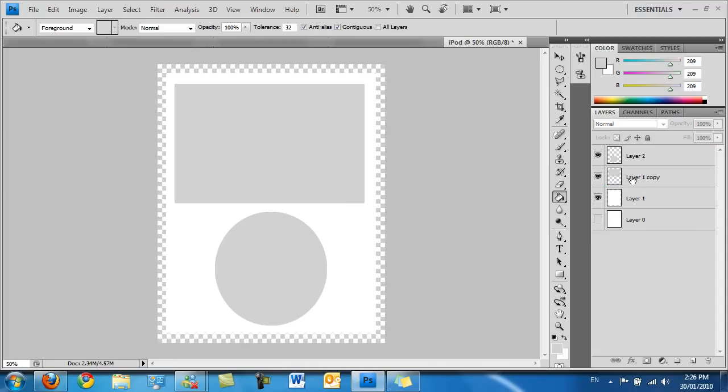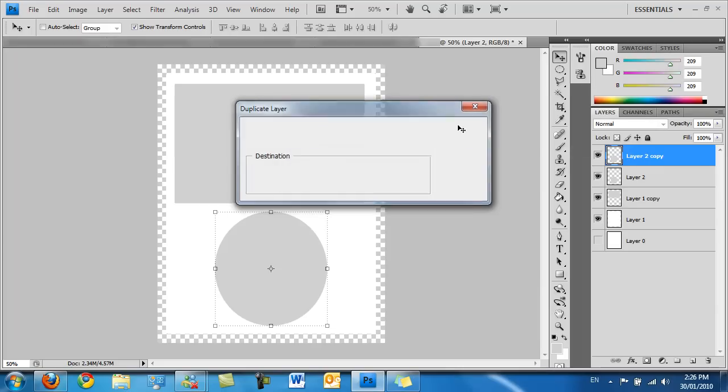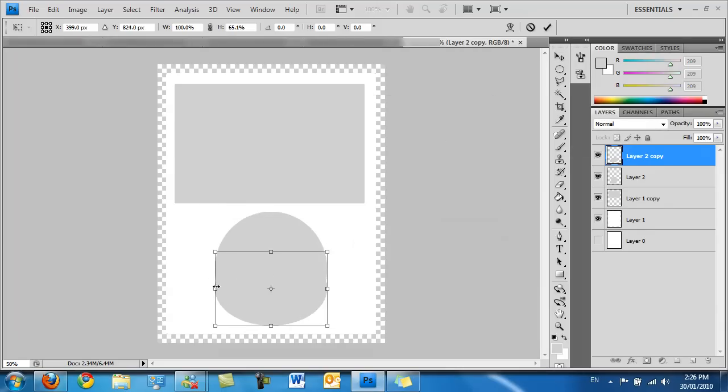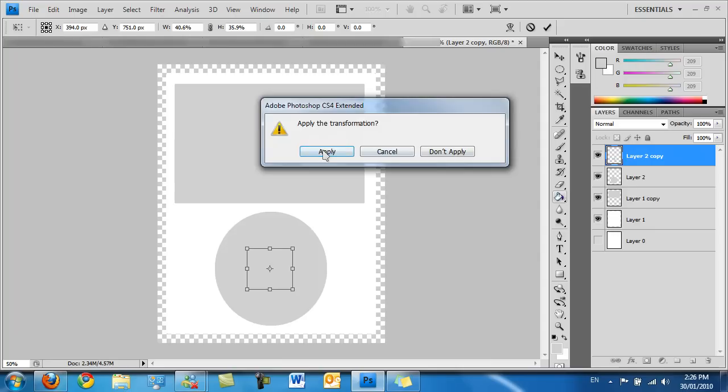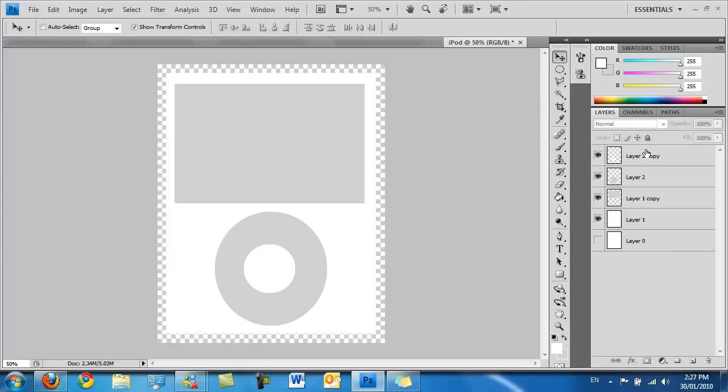And then after that, once you've completed those, you want to go onto the circle layer that you made down there, and then right click, go to duplicate layer, and just make a very nice small one. This is the button in the middle of the wheel, and then make sure that you color it in with white. Let me just perfect this a little bit more. It may take you a bit of time. I'm just going to rush this, so it should look something like that.